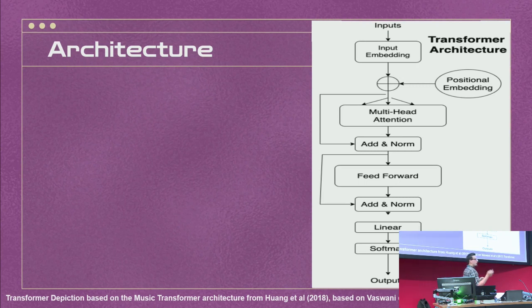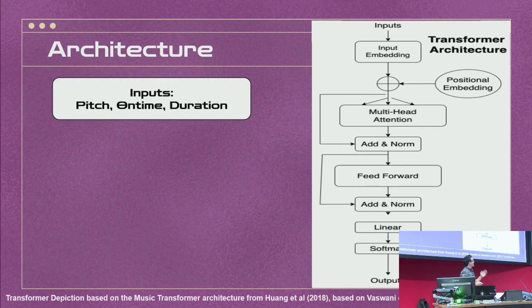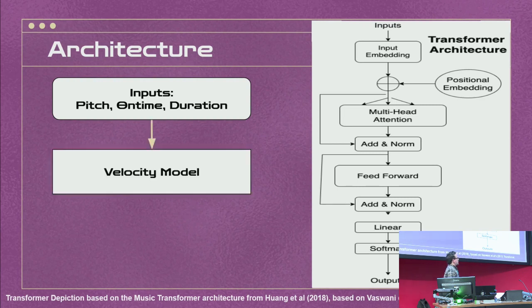So we used 4 of them. I started with just the input. I took MIDI and decided, how do we make this even smaller? How do we get more bang for our buck? So I stripped out the pitch, being like, is it a C, a D, E, F, and so on. Just when does the note start, and how long does it last? And that's all we need for this model, instead of taking all the score features encoded into a full MIDI. And I put that into a velocity model, which is predicting how hard each note should be played.